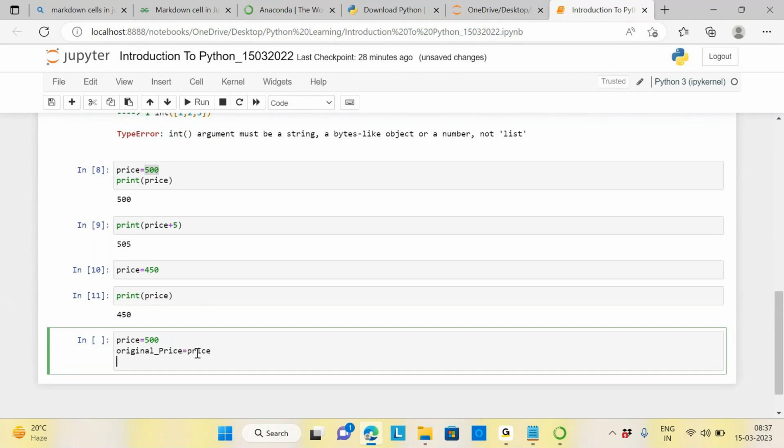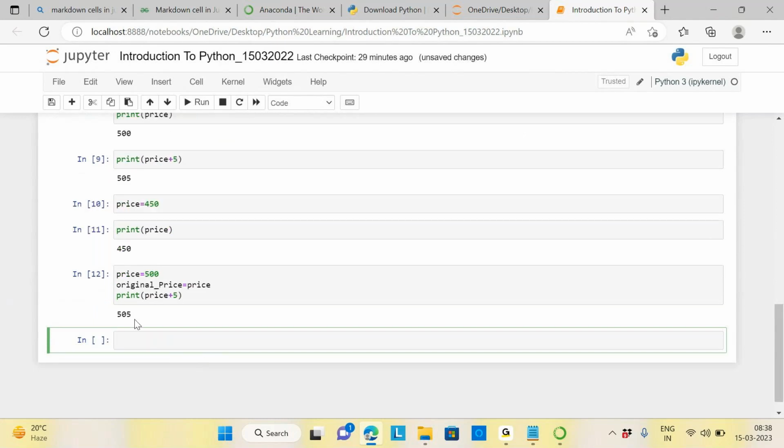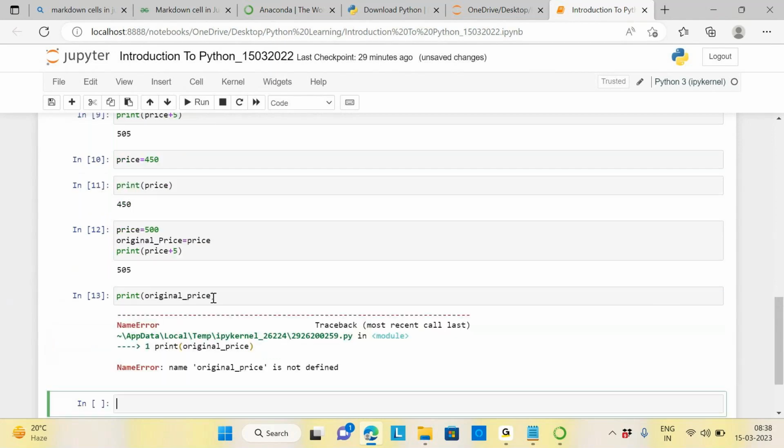Now if you print price plus 5 and hit enter, you will get 505, but you already stored the original price. If you just enter it, what happened?